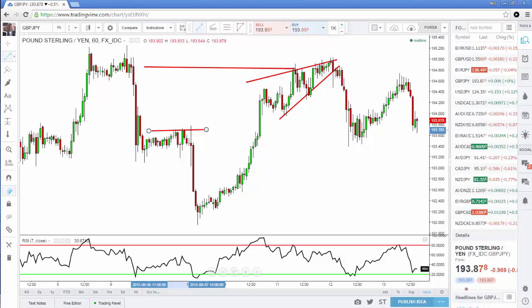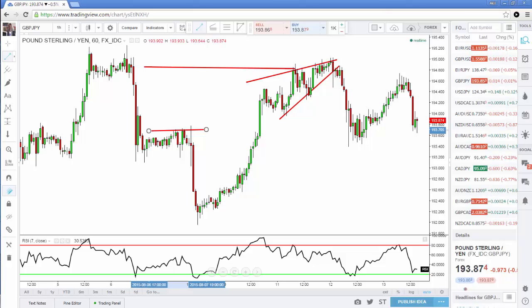These simple patterns aren't things that you can just take every time you see them. You just can't take every flag pattern, every pennant pattern, every wedge pattern, every triangle pattern. You're going to get destroyed doing that. The key is you want to be able to take them at the right moments in the market. And if you can do that, they're going to have a very high success rate.